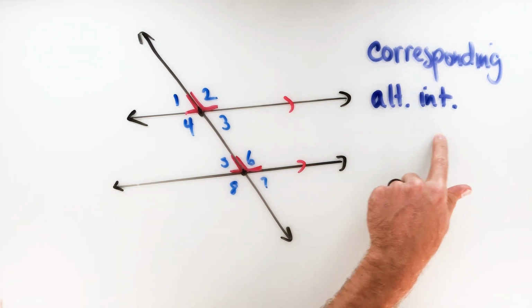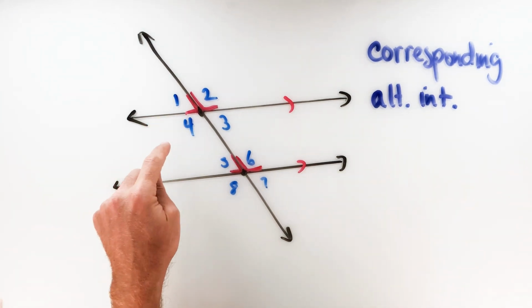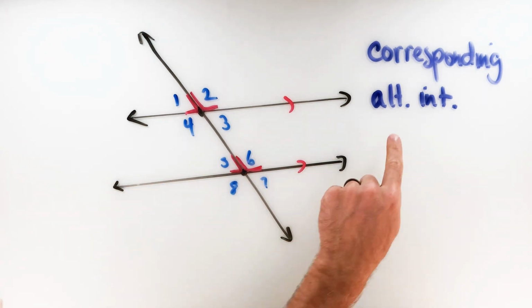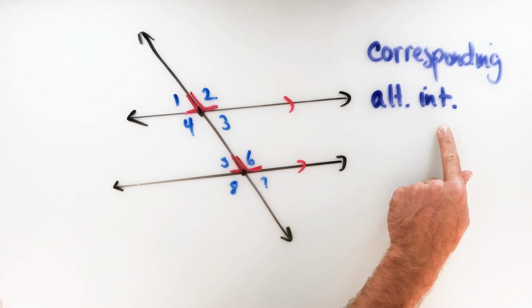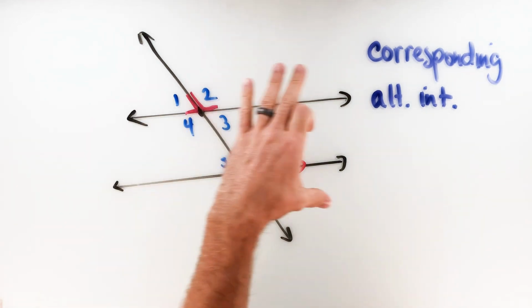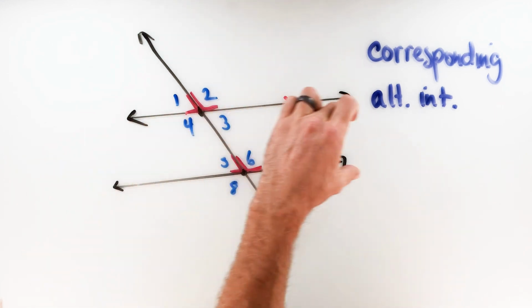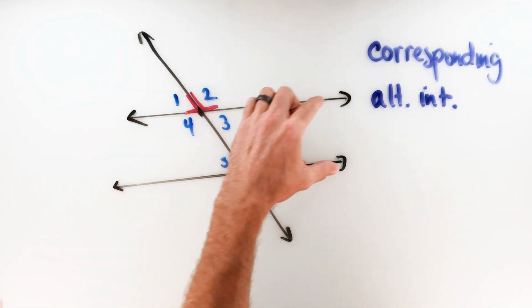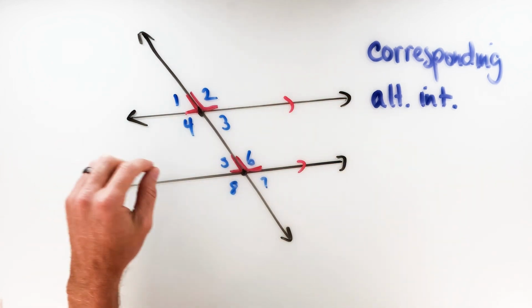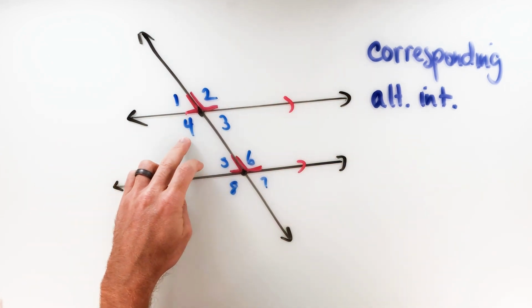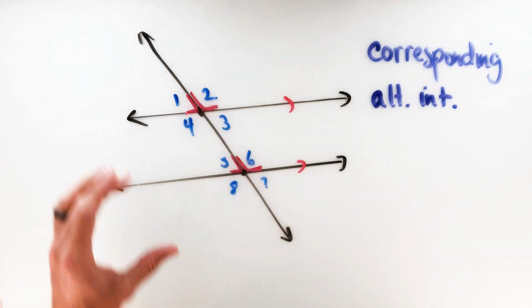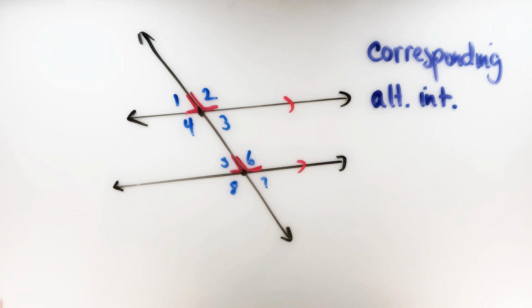So if we're looking for a pair of angles that are alternate, I want 1 angle to be on the left side and 1 angle to be on the right side. The second part of this is interior. In this case, interior refers to the portion of this setup that is in between the 2 parallel lines. We have 4 interior angles. Inside, between these 2 parallel lines, we've got 4, 3, 5, and 6. All those angles are interior because they're in between those 2 parallel lines.